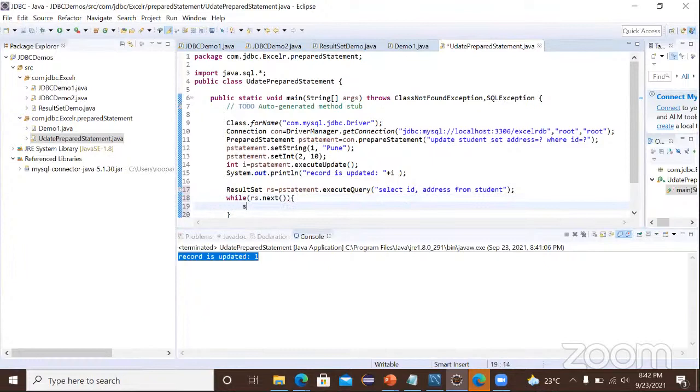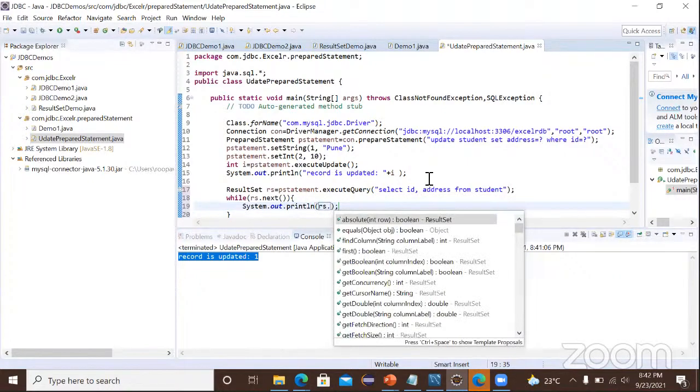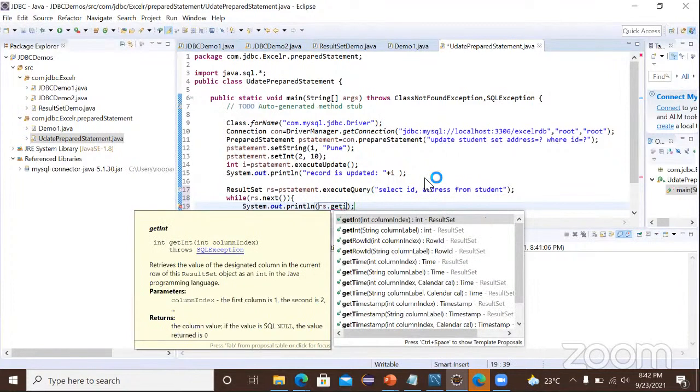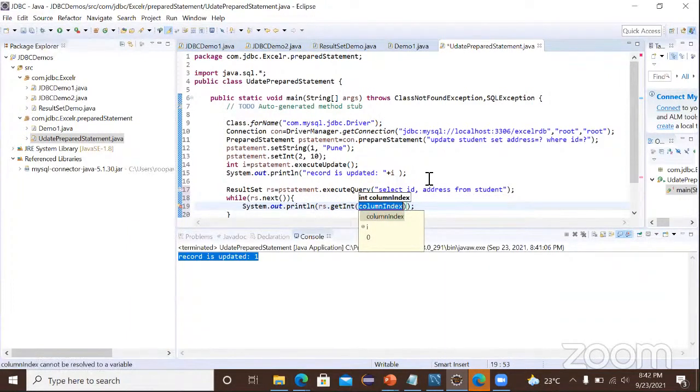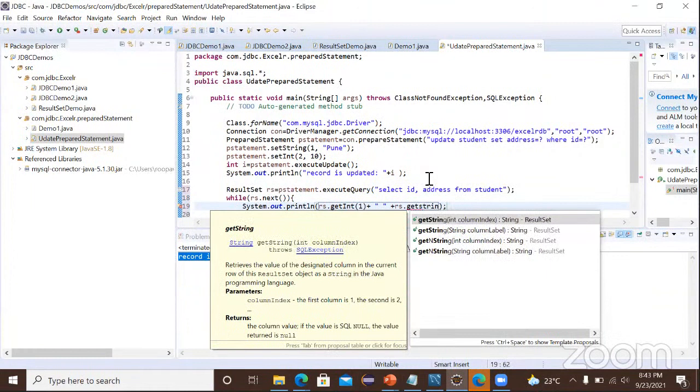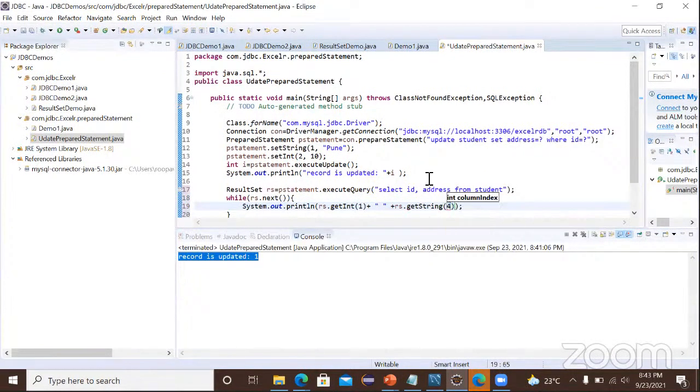In this, System.out.println, rs dot getInt for the ID, column number 1, plus address, rs dot getString. What is that? Column number 4. Okay, let's see.